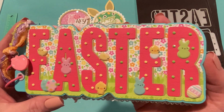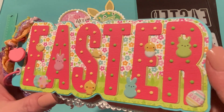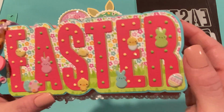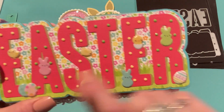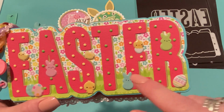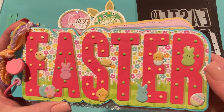So I used all the different layers, and I did double cut the letters for Easter and layered them on top of each other just to add a little bit of dimension. And then I used that Doodlebug paper for the background layer. And then for this grass layer, I used the grass edge die that came with the Easter Bunny set, which is also from this release. But I love that die because you can create a grassy edge. So use that in lots of your other projects too.